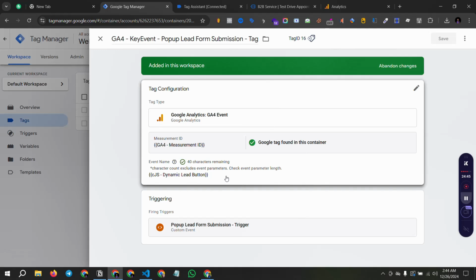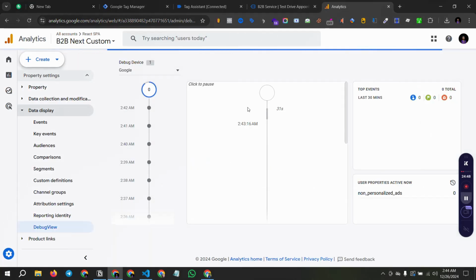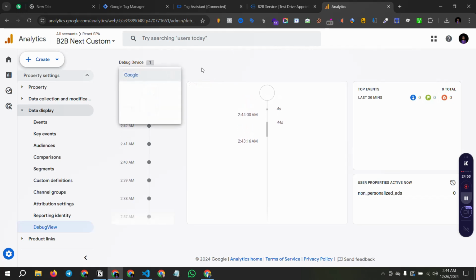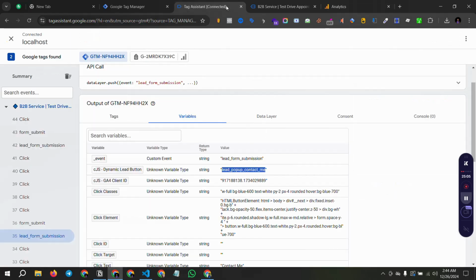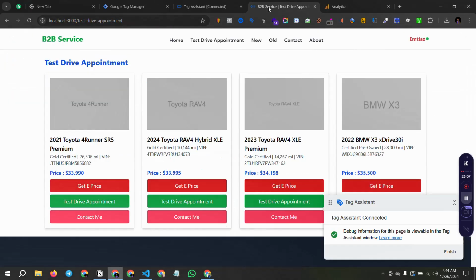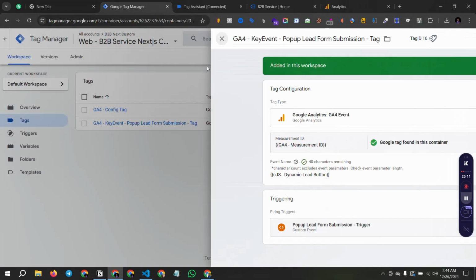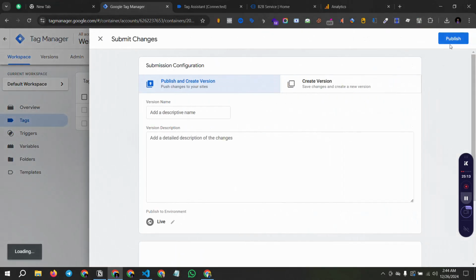CJS dynamic lead button. I hope this will come here very soon. So let's submit it.